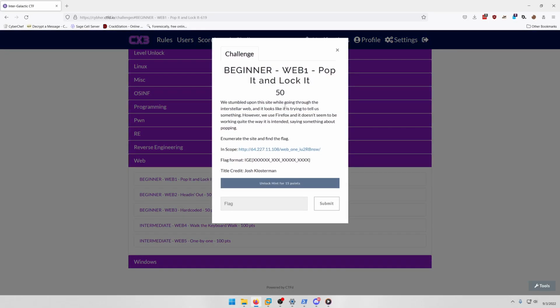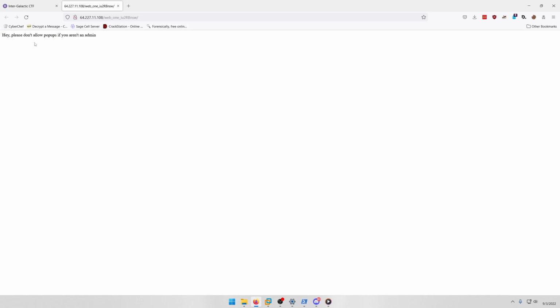We stumbled upon this site while going through the interstellar web, and it looks like it is trying to tell us something. However, we use Firefox and it doesn't seem to be working quite the way it is intended, saying something about popping. Enumerate the site and find the flag. Okay, and they give us the website. We're going to go ahead and open that up. Hey, please don't allow pop-ups if you aren't an admin.